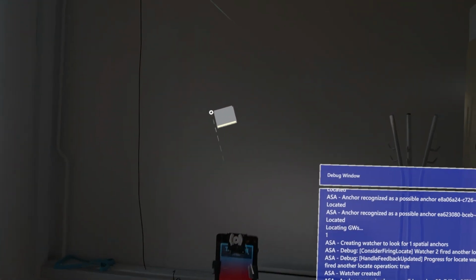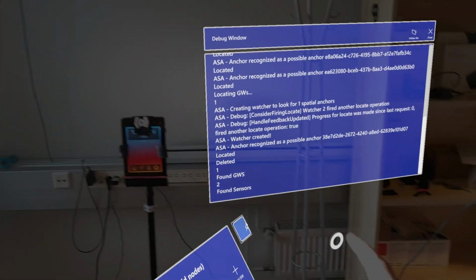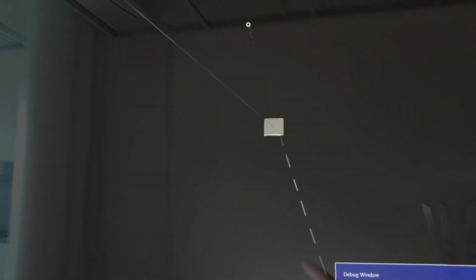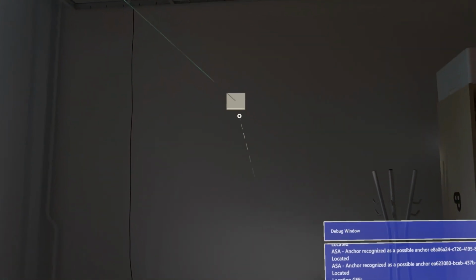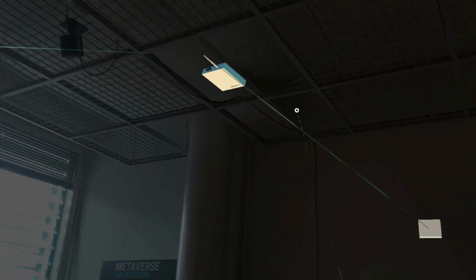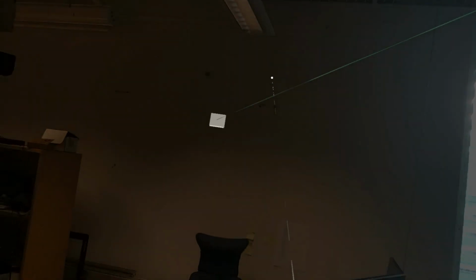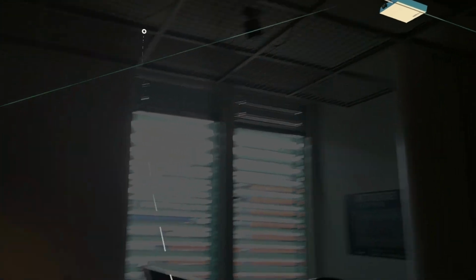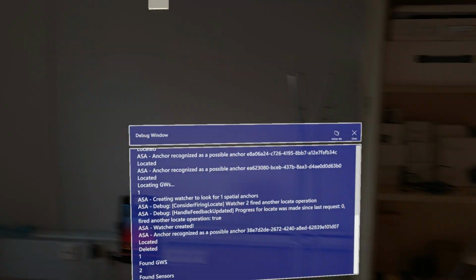You could click on the sensor. As you can see, you can move sensors around, but since they are cloud anchored, they will always snap back to their place. You could, let's say, press on the sensor and you will see more information, the gateway and other sensor, and also the beam. And that's basically the use case for the app. Thank you.